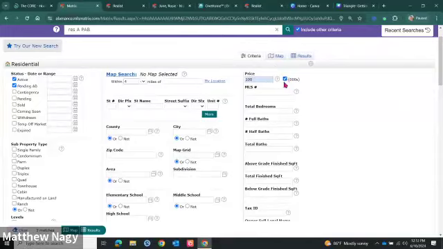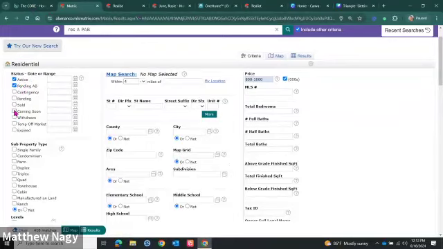So that you're getting those results and you're not having to type all those extra numbers. So we're going to start our search by price. We're going to look for properties in that $800 to $1 million price range. And on the left, we're going to start with status. We have active status or pending status.